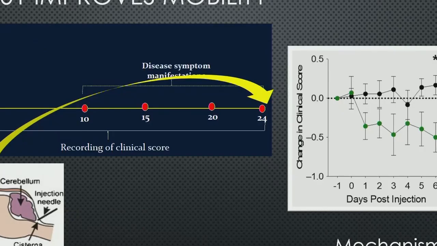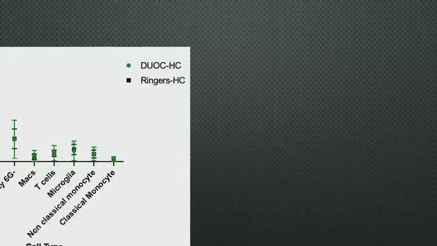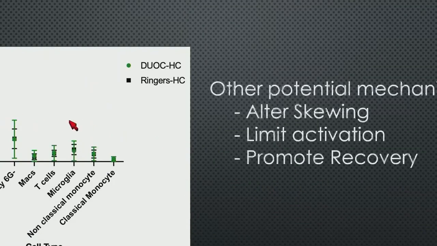So again, the scientist in me, what's the mechanism here? So we went back to the lab and started looking at this. And EAE is a CNS inflammatory disease. It's mediated mostly by CD4 autoreactive T cells, but there's huge inflammation in the meninges and infiltrating cells into the spinal cord. And so if I had to put money down, I would have guessed that DOC-01 was inhibiting these pro-inflammatory cells from coming into the CNS. It didn't, as you can see here. And there could be a couple reasons that we're still exploring.